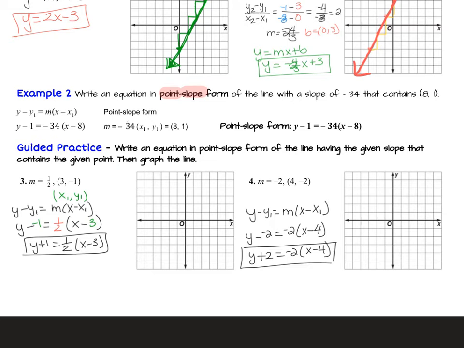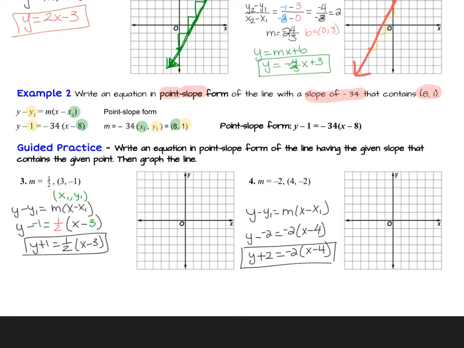And so over on the rest of the problem on the example, it says write an equation in point slope form with the slope of negative 3/4, and that contains the point 8, negative 1. And so you do have your slope here ready. So that's your m, and then you have 8, negative 1. Well, that's your point. That's your x1 and y1. And so what we do here, this is the only space really where students sometimes get confused, is you have x1 is 8. That's what you're plugging in. So that goes in for your x1 there. And then your y1 is negative 1. That's your y1, and so that goes in for your y1 there.